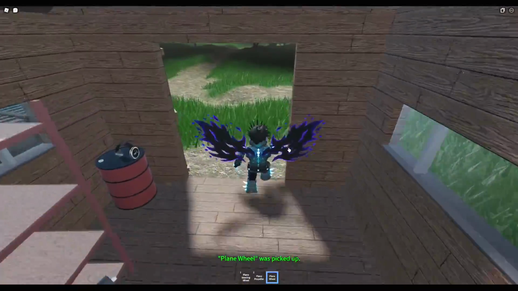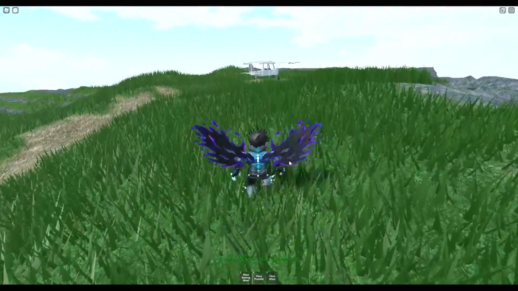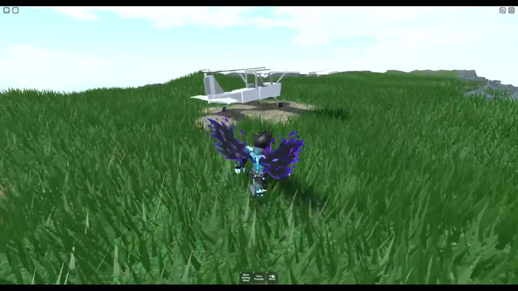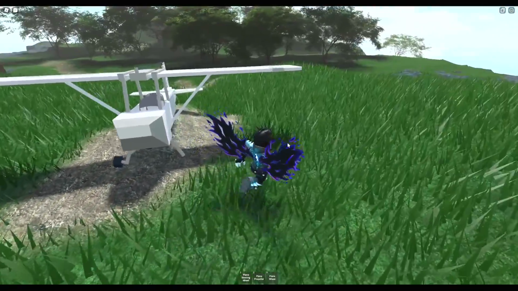Now we have all three items that we need to fix the plane. When you exit the shed, the plane is clearly visible on your right. To fix the plane, simply equip an item and then touch the plane with it. It should disappear from your inventory and a green text should show up at the bottom of your screen.